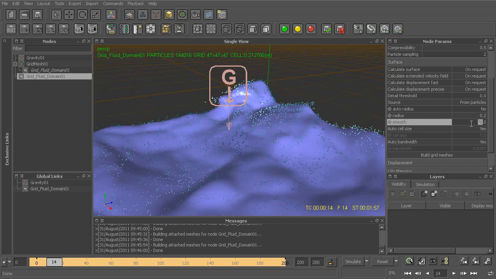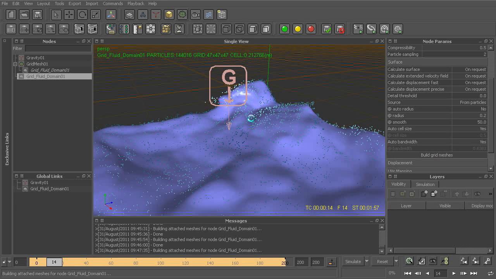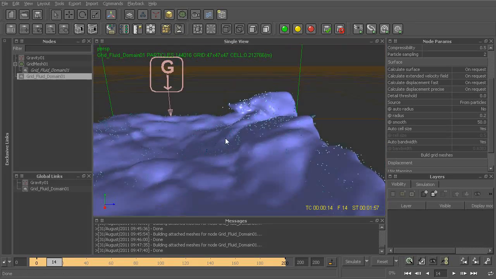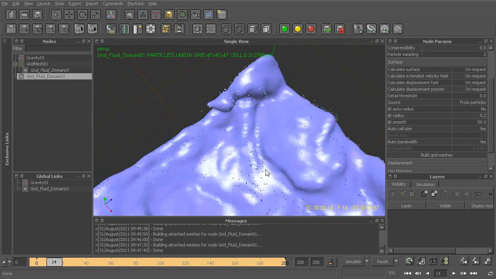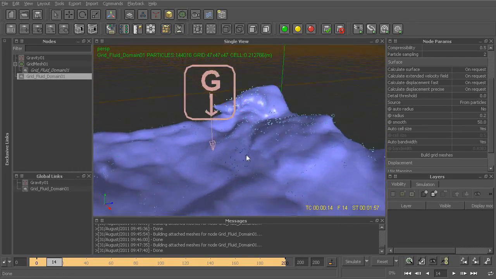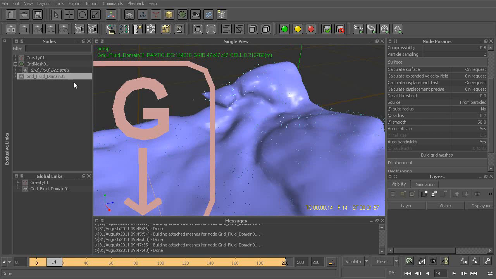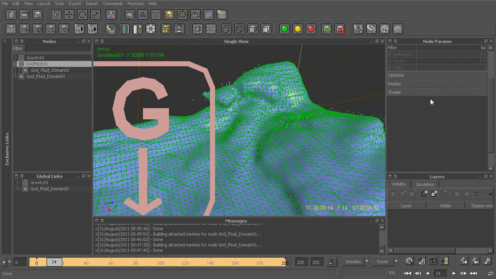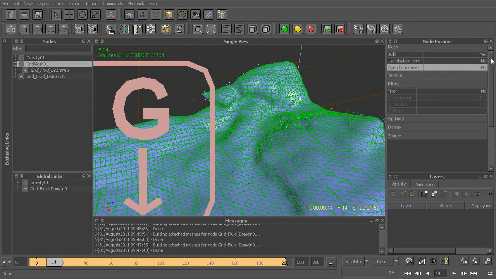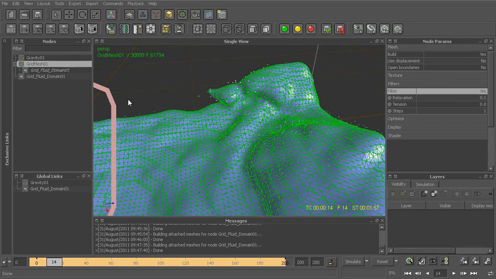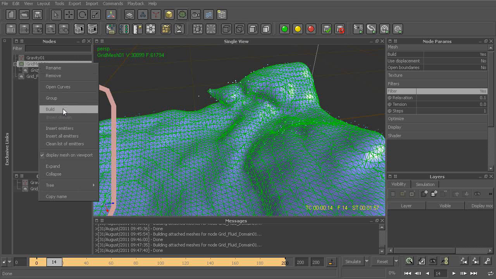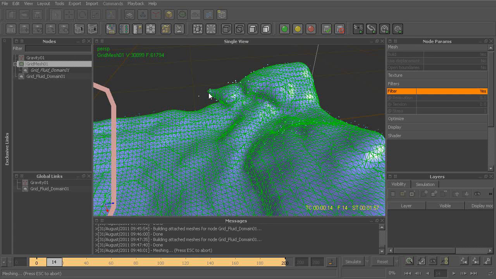Now sometimes, if we find that maybe the smoothness is a little bit too high and we're starting to, again, lose some of those details, what we may actually be able to do is introduce things like the relaxation back into this. For this type of resolution, this is actually looking pretty good. But if we go back to our actual grid mesh itself, and once again go to our filters, we'll turn on our relaxation and see if we can use this to maybe improve our situation a little bit. So let's once again go in here and rebuild this.